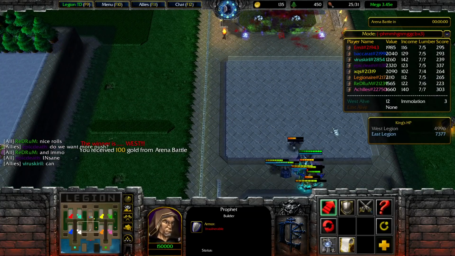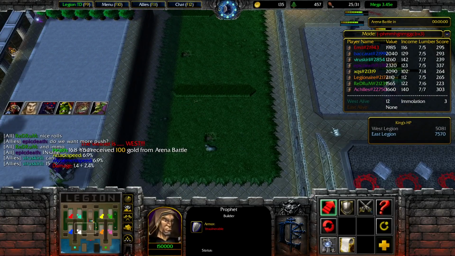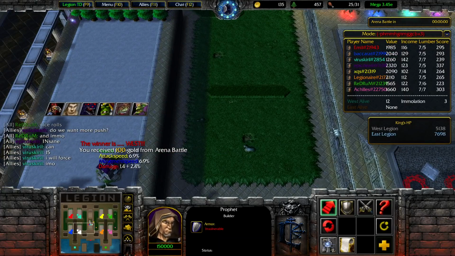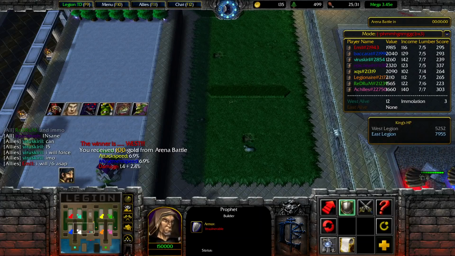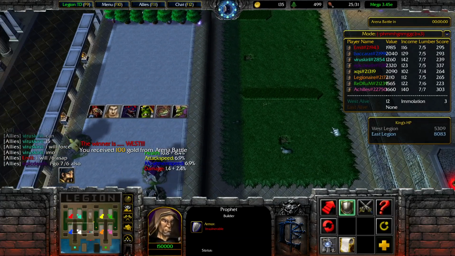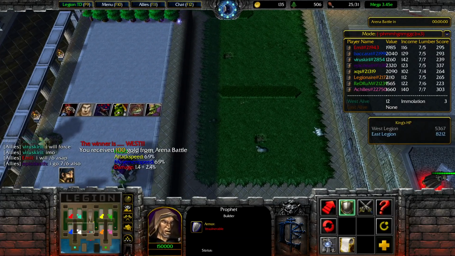The rolls are insane. I'll go 7-6 as well. I'm mid with 7-6, so I'll triple sell the parrot for the fast push.